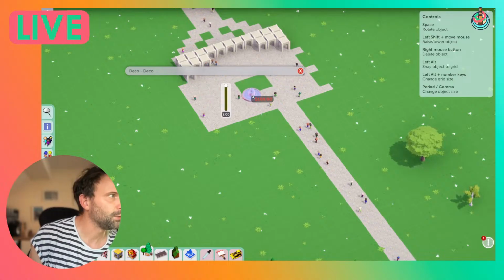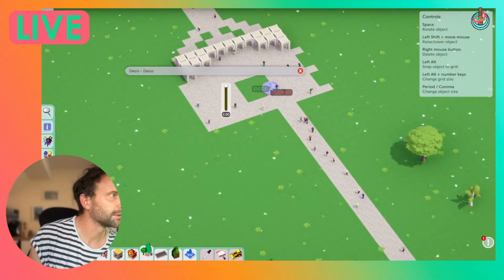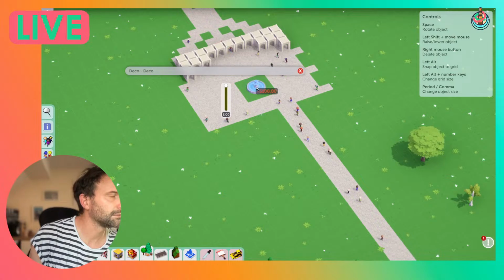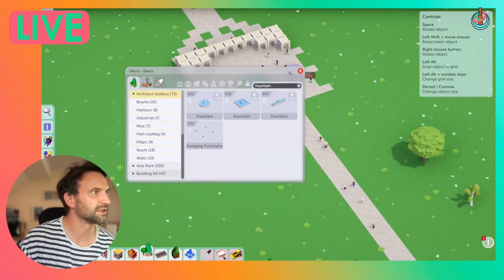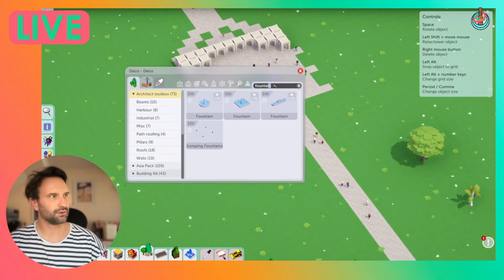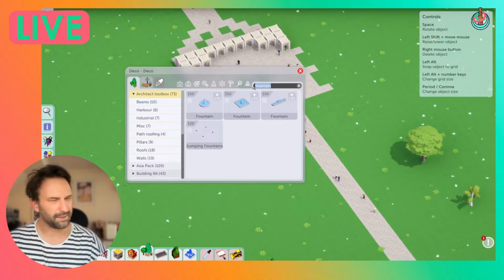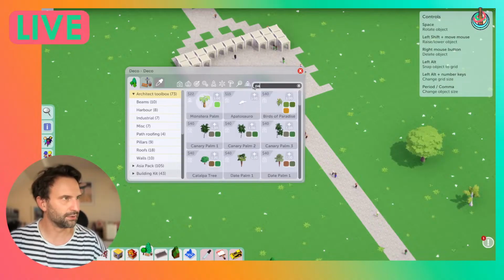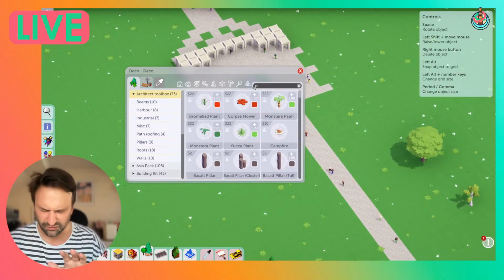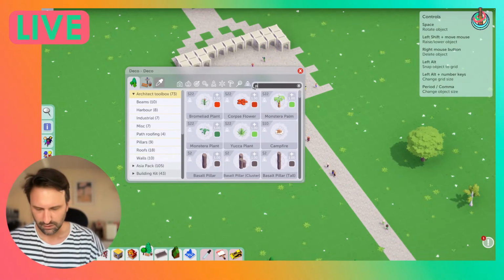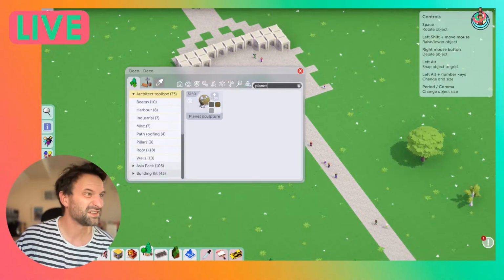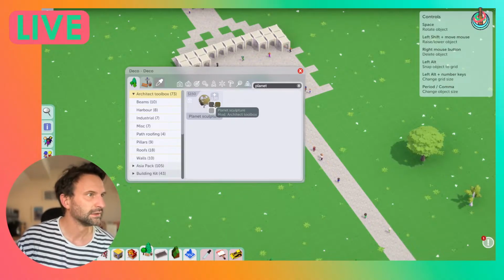Now, we'll be able to put some paths so they go right underneath it. But I'm going to need to get a mod for that.